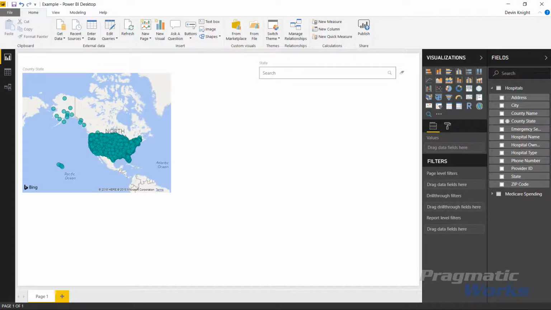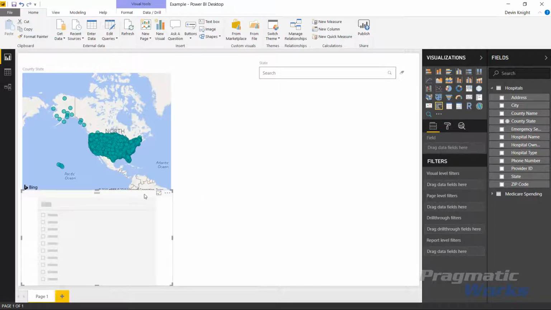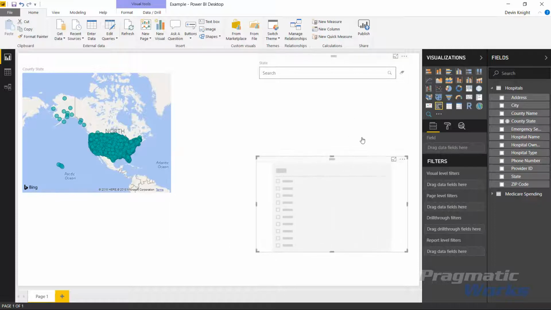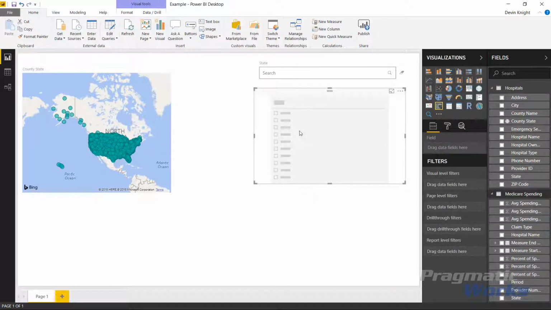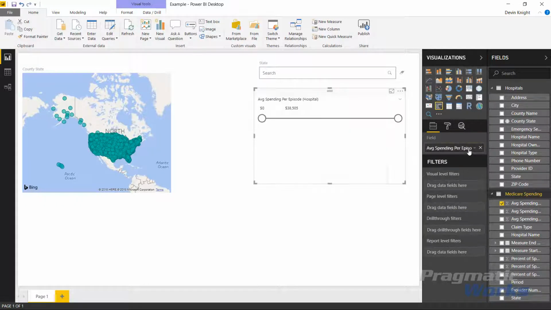And so basically what happens is if you have a numeric value that you want to filter on, let's say, for example, I go ahead and bring the slicer in. So this is just a regular old slicer. Depending on the data type that I select, it's going to allow me to have different contextual types of filters. And so say, for example, I want to bring in and determine which counties have the highest spend. I can bring in something like my spend value here. And then this gives me a numeric slicer.